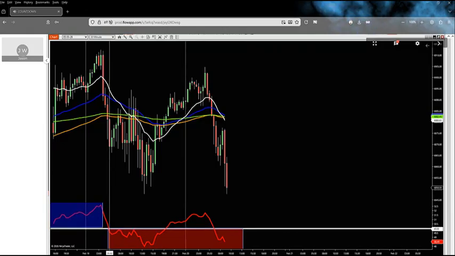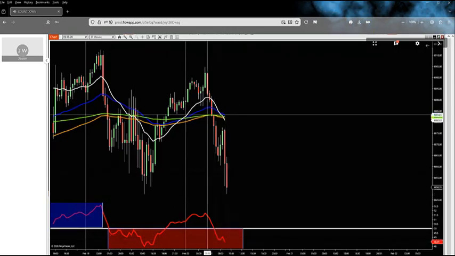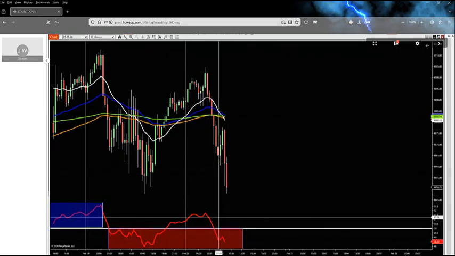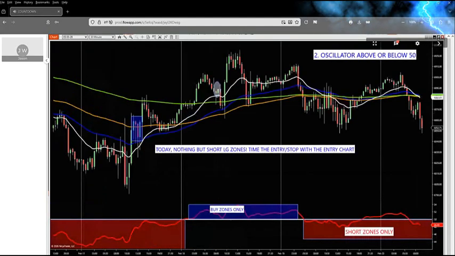We're trading with the order flow of the market. Our oscillator is below the threshold. We were looking for shorts all day yesterday. Today, it got below at 6:30. Guess what? Look at the market going down. We're below the 50. We're below, more importantly, our oscillator is below. So what do we do? We're looking for shorts.